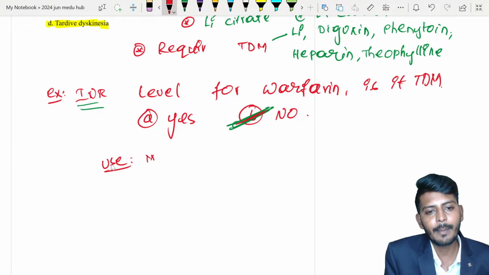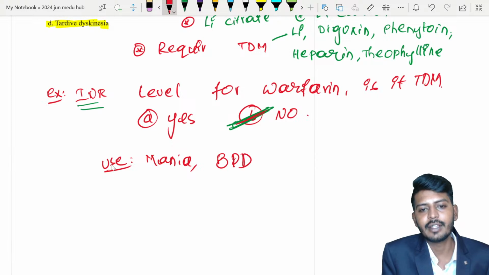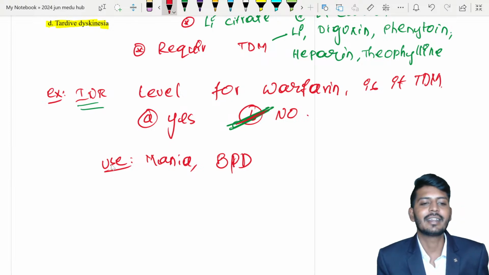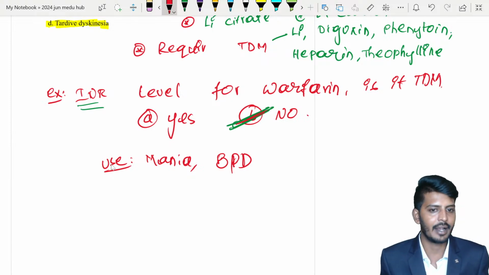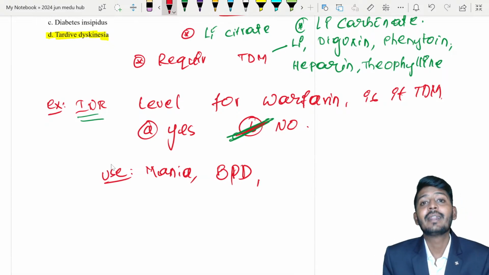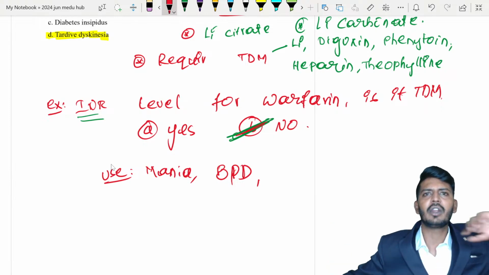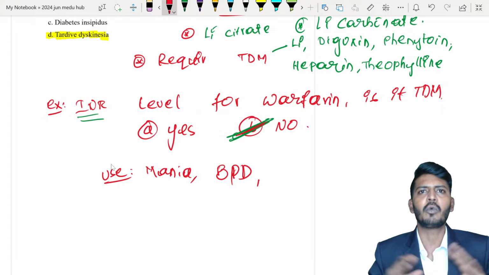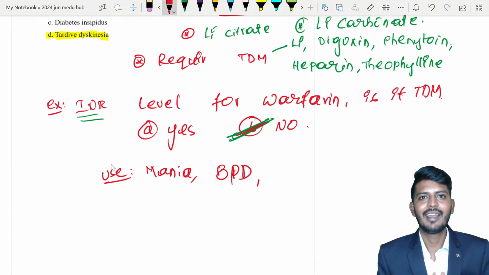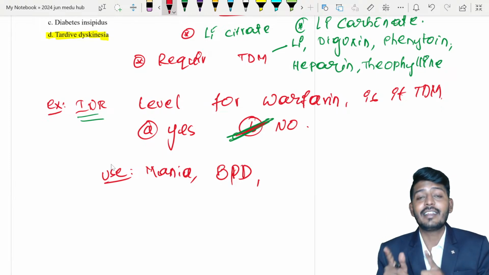Lithium is used for mania and bipolar disease. The next important point to be remembered, guys, please understand: mania and bipolar disease. The patient will also have had one episode of mania, like, we will go run there, we will run 25 kilometers, over energetic. This is a slight mania. It doesn't mean he is mad, he is not a mental guy.